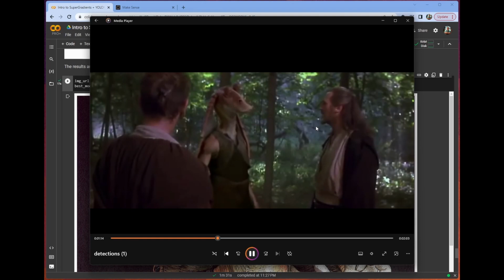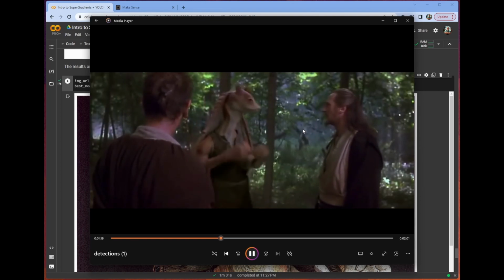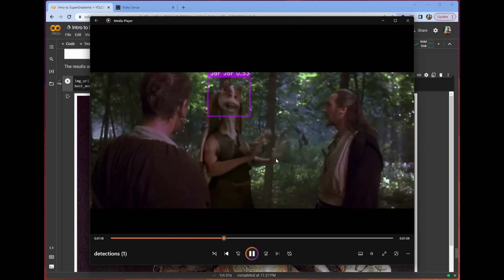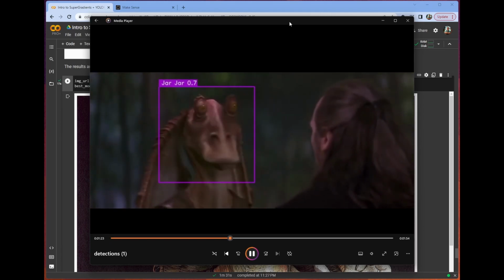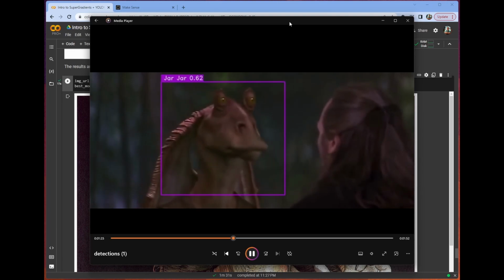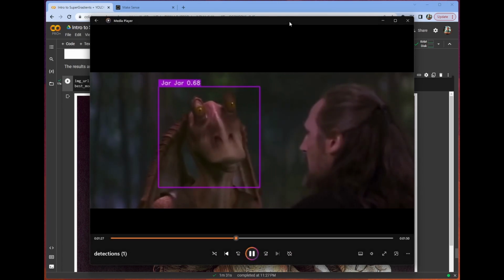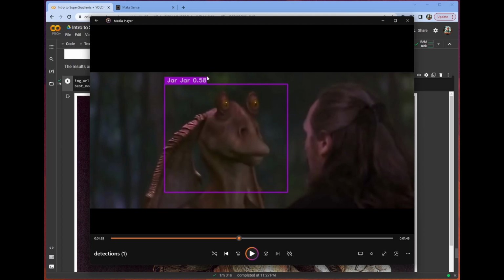Look at that. Clean Jar Jar predictions. It's a bit spotty, but once we move scenes, look at this. Look how confident it is there's a Jar Jar in that scene. Truly amazing. Again, this is with 100 epochs, right? This is with the world's worst annotation ever. There's something like 96 images, and I think only maybe 60 of them were annotated, and they were not annotated well. And still, YOLO-NAS has absolutely no problem keeping up.